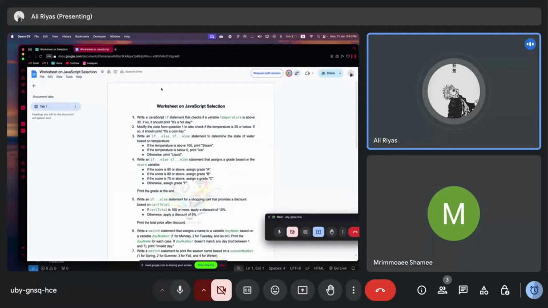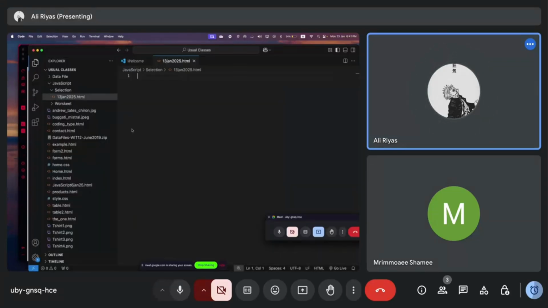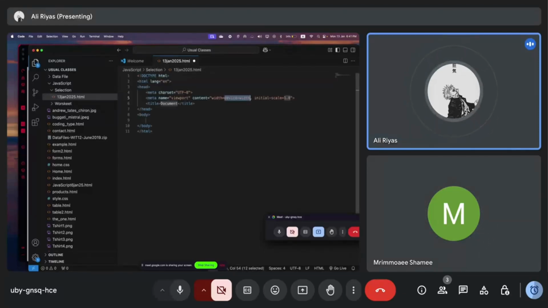So, worksheet on JavaScript selection. Write a JavaScript if that checks if the variable temperature is above 30. I will just do the normal doc, JavaScript selection, then script.